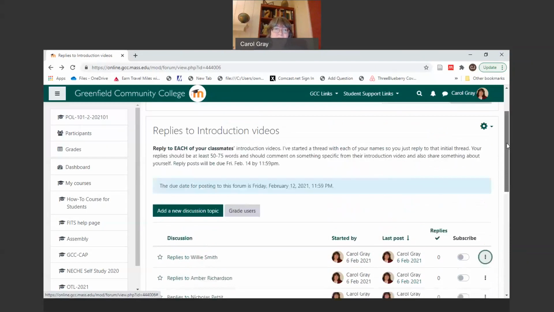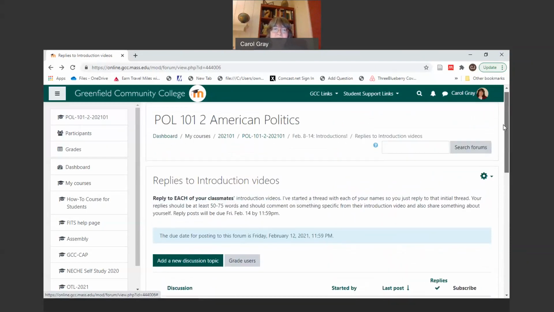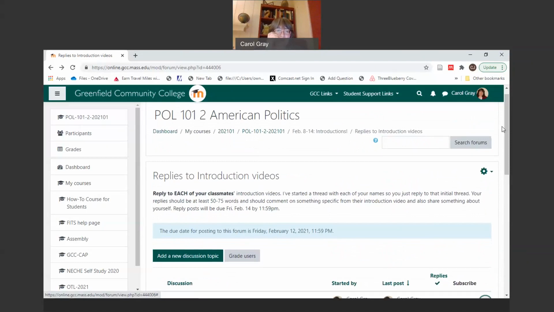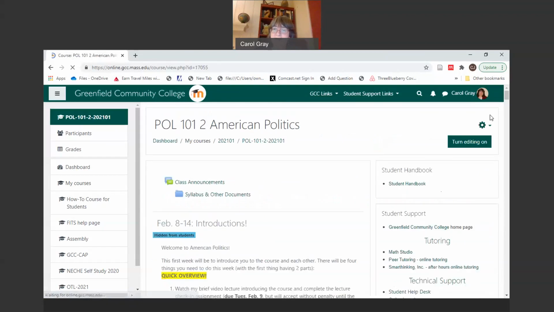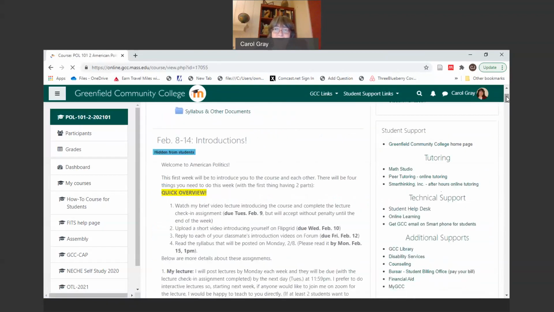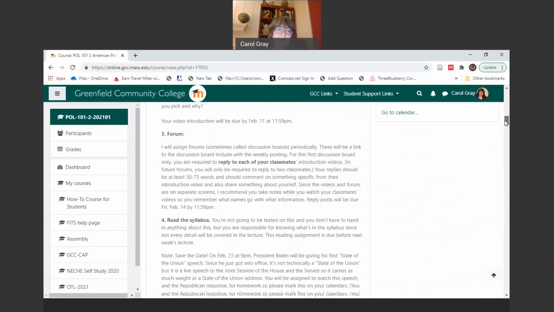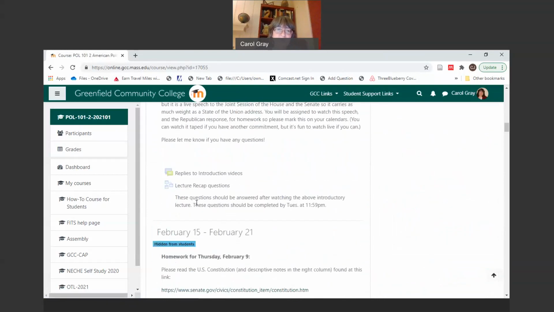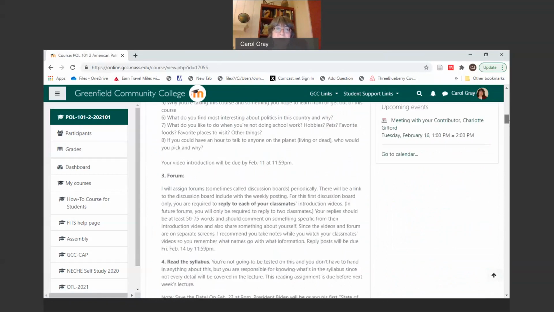And in forums, there are going to be other assignments too. And I'll link to each forum at the bottom of that entry I showed you before. By the way, to get back to the main page, you can just use this menu up here. So I go back to the front page by clicking on that. And now I'm back at all the assignments. And so I'm looking, here's the date. And I know that from February 8th to 14th, I want to be reading that whole post all the way down to where the new dates start, because everything in this post is important for this upcoming week. Okay, so read it all.